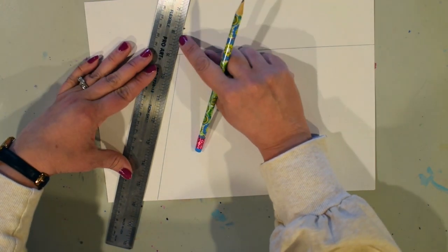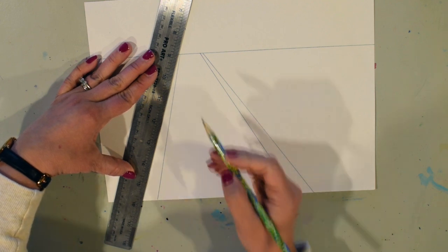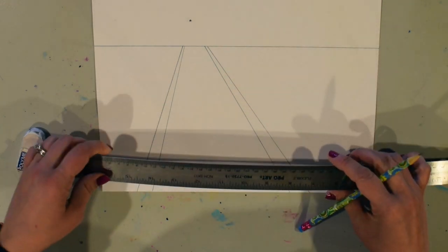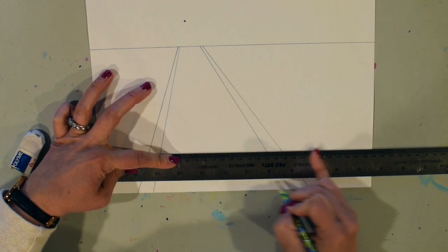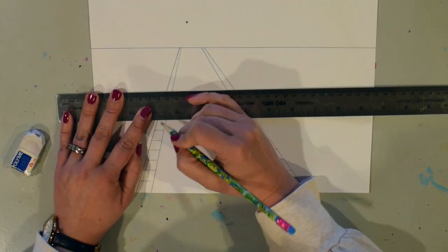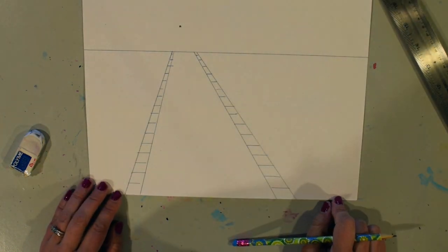So I'm going to again line the edge of my ruler up with the point right here and make my sidewalk about however wide I want it to be at the bottom. So try to make it about the same width as over here. It doesn't have to be exact, but close enough. Now I'm going to use my ruler to draw my horizontal lines. I can just put my ruler across like this, and I can draw both horizontal lines for both sides of the sidewalk at the same time. Okay, so now I've got those little lines for my sidewalk.